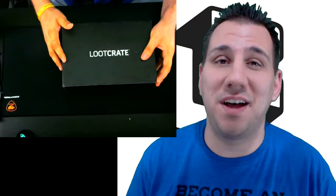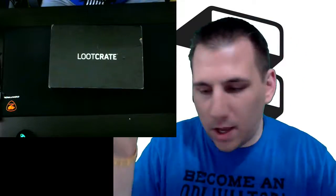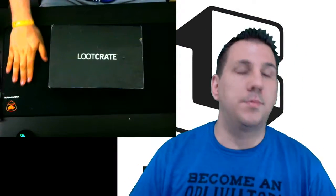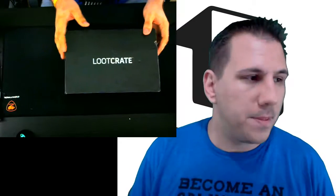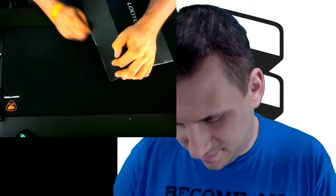Hey guys, giving you a quick heads up on what's going on. It's March with the loot crate here. As you can see, we've got a little setup — we have a brand new camera going straight down onto the loot crate, sitting on top of the Cougar mat on the desktop. We're using this desktop to film, and we have the new mount setup, so we're gonna have a lot more visual content going on. This is the March loot crate, and it's called Primal — it has an animal theme to it.